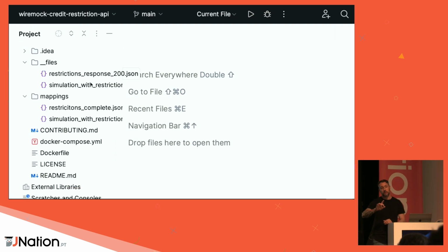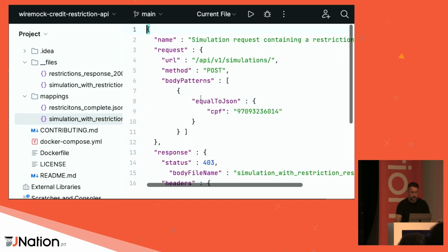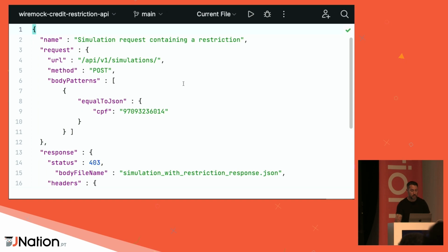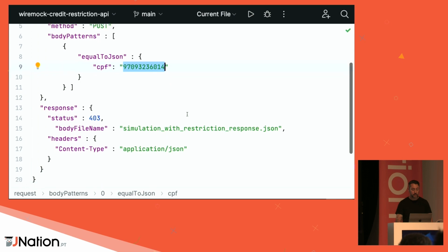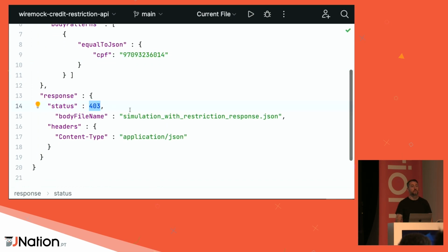One of the things that WireMock does, instead of Java code, is mapping through JSON files. What I'm doing here, I have the simulation, and it's a super easy JSON file that is getting the request up here. All the time, when I do this POST to this path, and I have exactly this data in my request body, then I will reply as forbidden, and I will reply with a specific file as a response body.